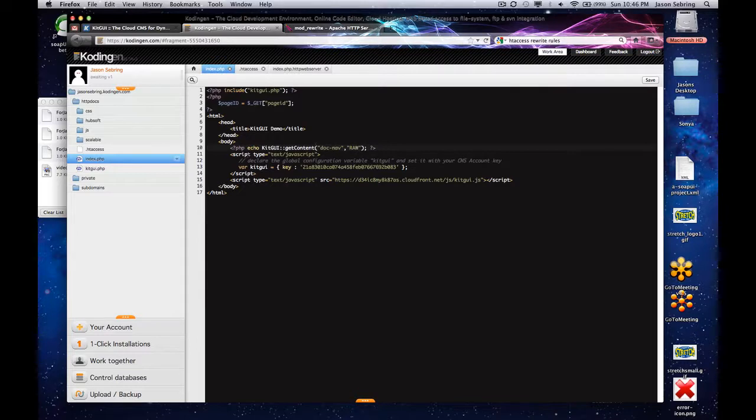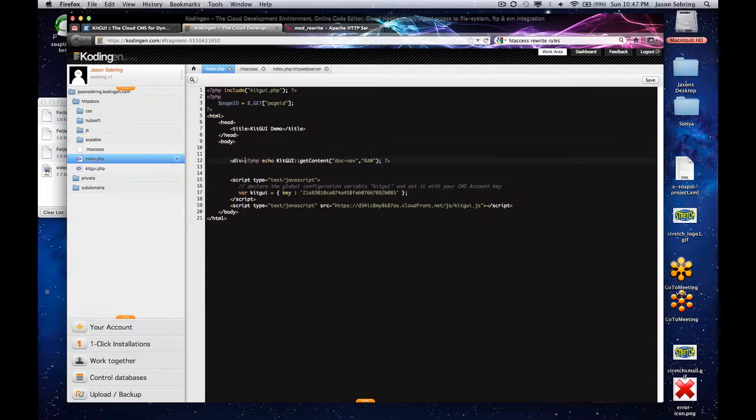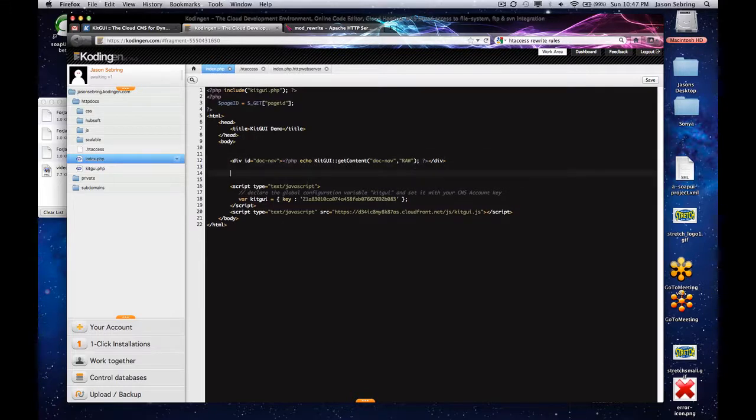I'm going to make it of type raw, so it's just a raw editor, so I can just type in HTML. And we're going to put some spacing here because it's a little too little spacing. I'm going to make this div wrapped around it and put the ID equals docNav. And while I'm at it, let's make an actual content area that we arrive on. We'll call this .content. I'm going to make this of type HTML. So I also want to pass in the page ID.